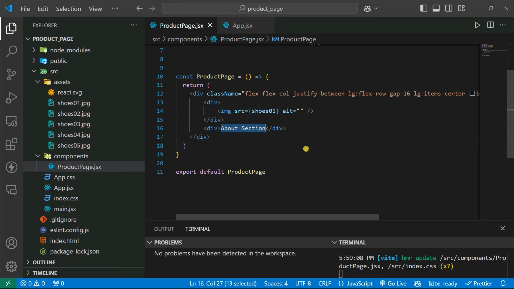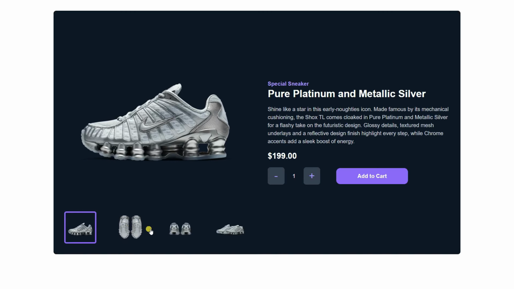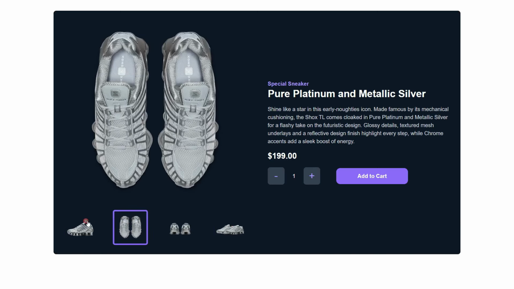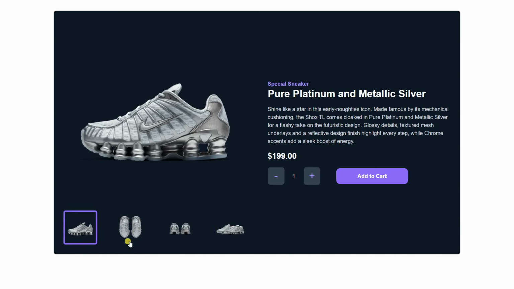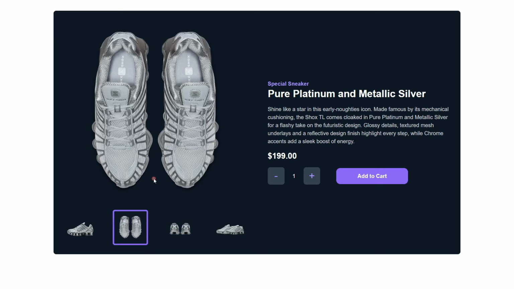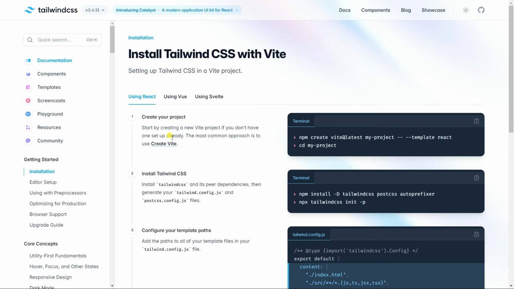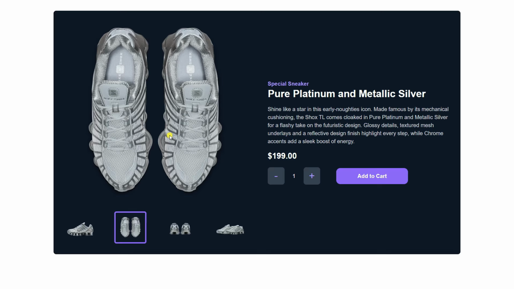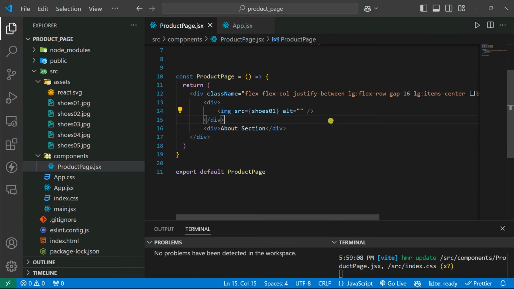Inside this div section, we have one image, and if I look at the design, it has some kind of images. If I select them one by one, it automatically changes. So we try making a single div and include all of the images one by one, and simply show it here. We're going to take another div, and inside this div we have all of our images, which you can select.